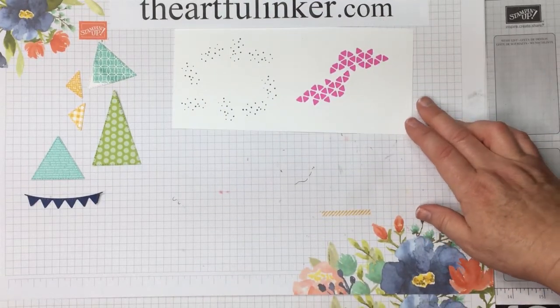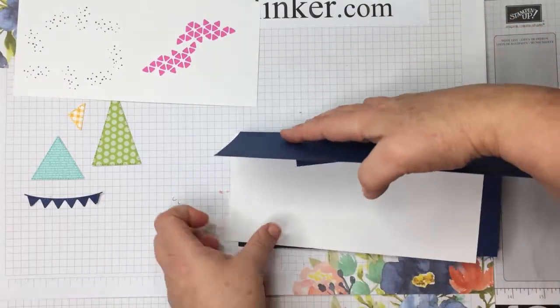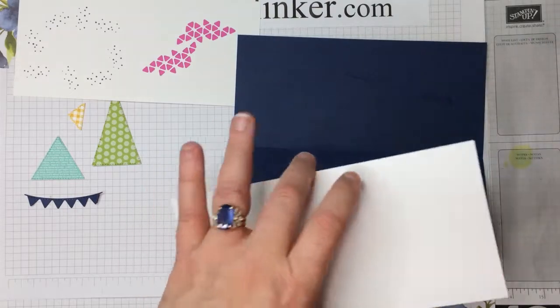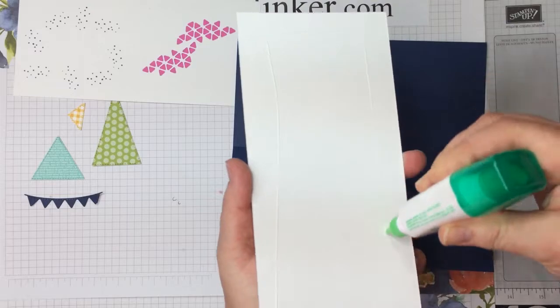Okay, let's put our base together before we start adding our triangles. And I've got a Night of Navy Slimline base and a piece of Whisper White to go on the inside.